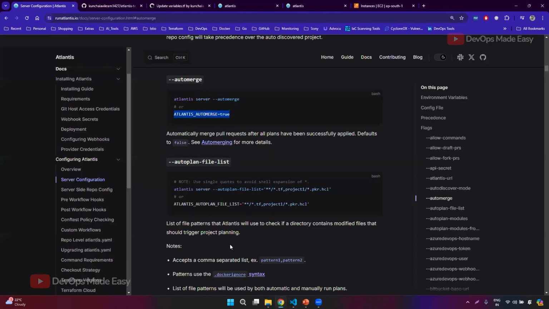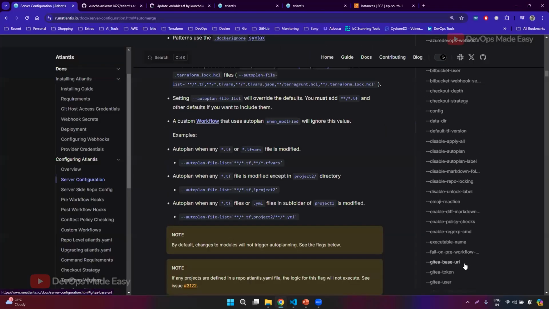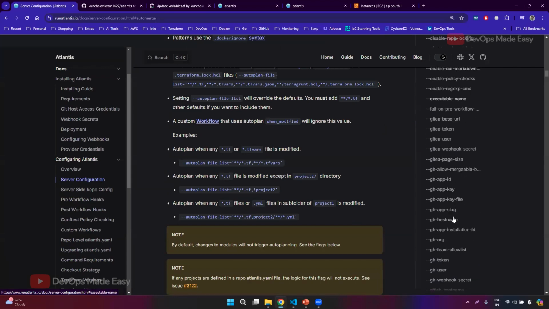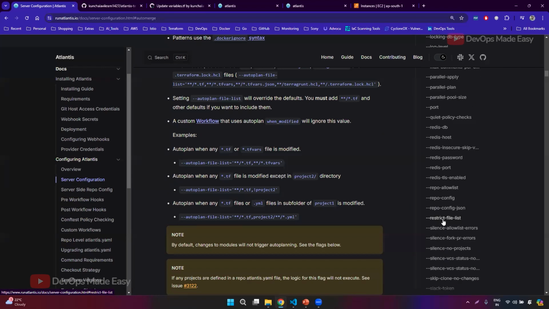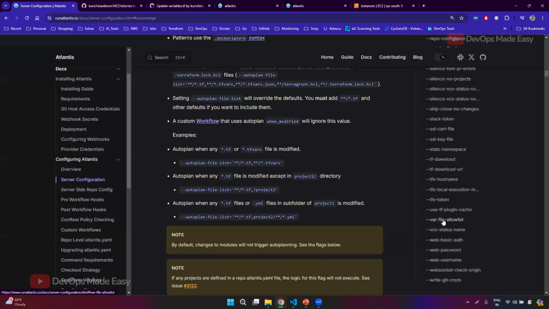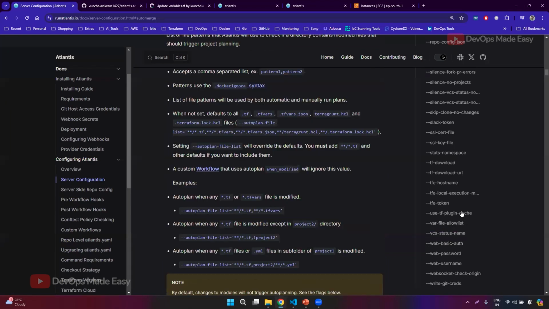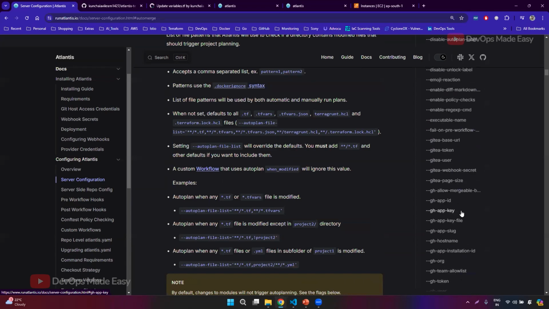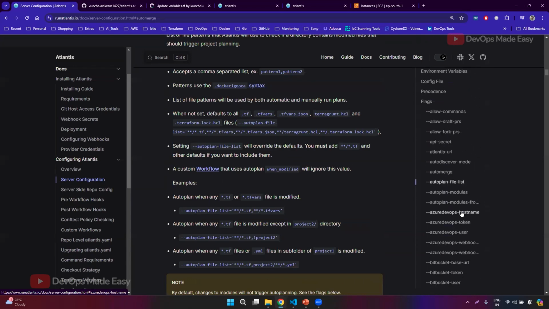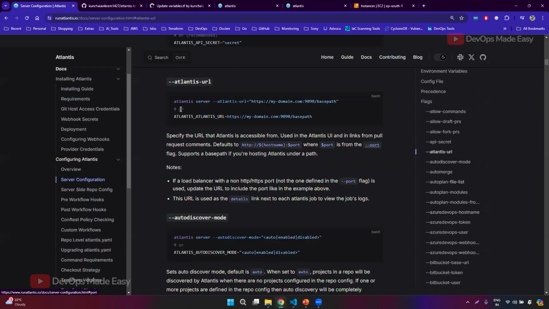Similarly, there are other Atlantis configurations, and there are many related to PRs as well. There is also the Atlantis URL, which is what we have provided.